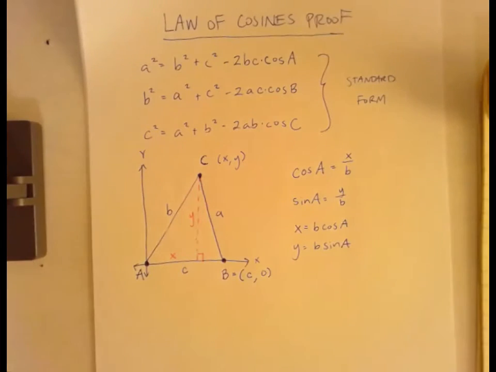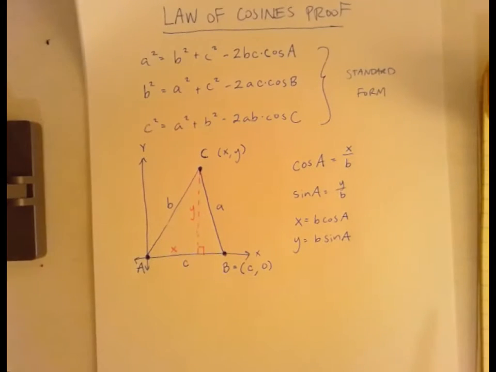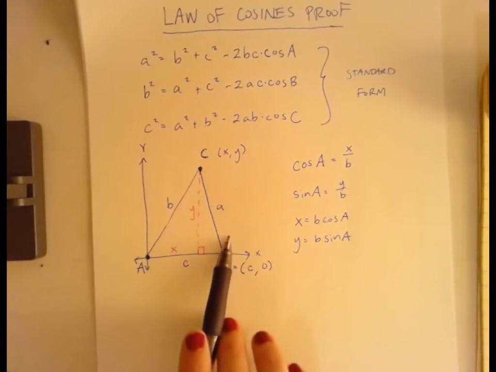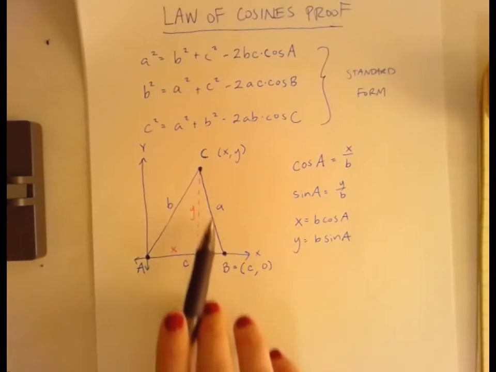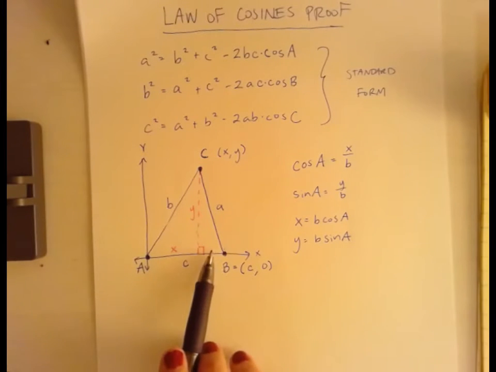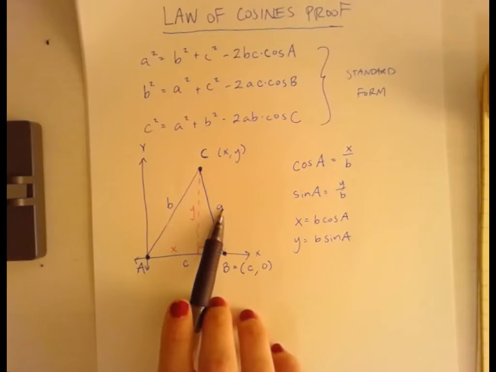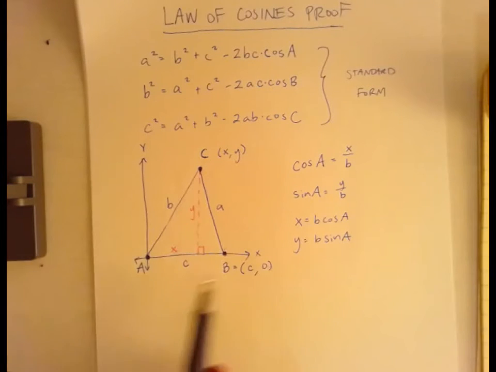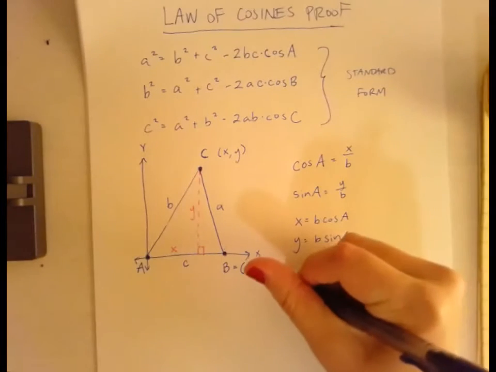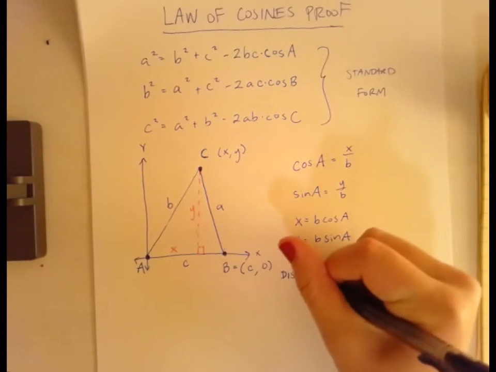And those are going to be helpful for us when we start to think about how to describe the length A. The length A is more than just A. It can actually be expressed using the distance formula, because A is the distance between two coordinates, x, y, and c, 0. So that's what we're going to fill in. I'm going to write that in as the step I'm taking, distance formula.